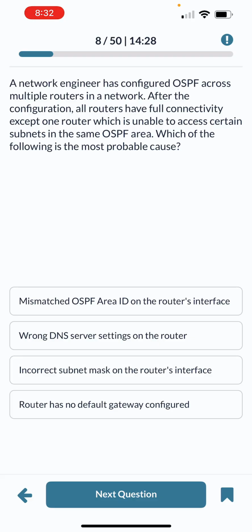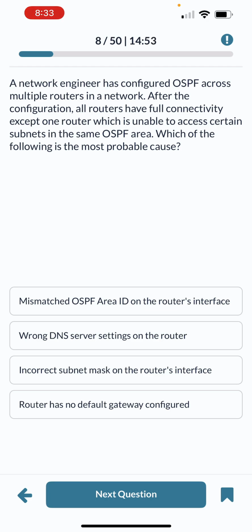After the configuration, all routers have full connectivity except one router which is unable to access a certain subnet in the same OSPF area. Which of the following is the most probable cause?